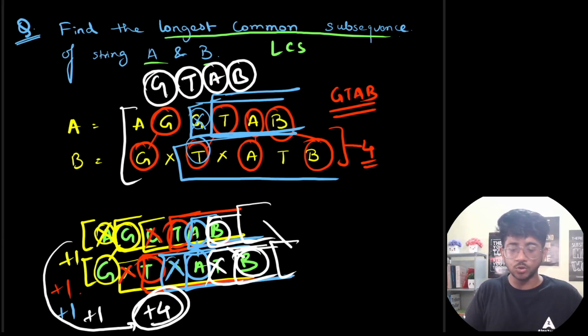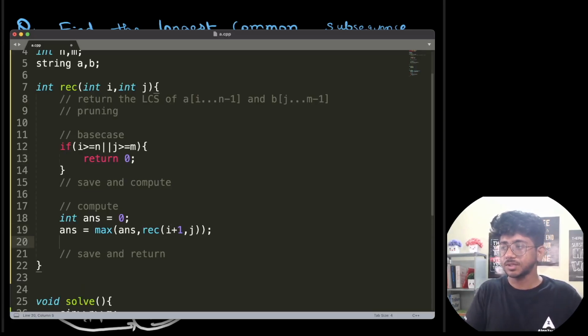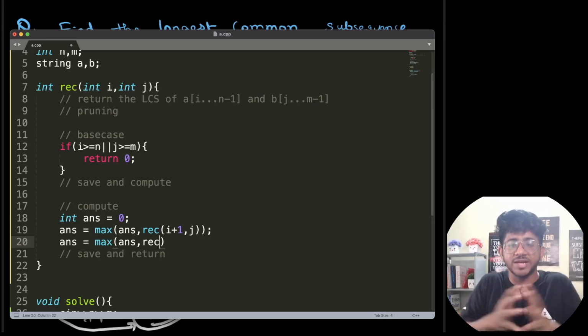So let's go back to the code once and let's see what we were doing. So over here we had, like, if you discard the first character over here, we're going to get this one, and we can also potentially discard the other character and it's going to remain the same. Like, discarding is always in our option, right? We will not use this. So we are exploring every possibility.